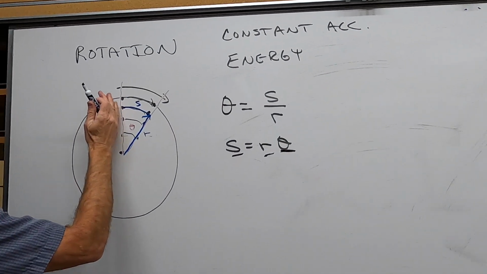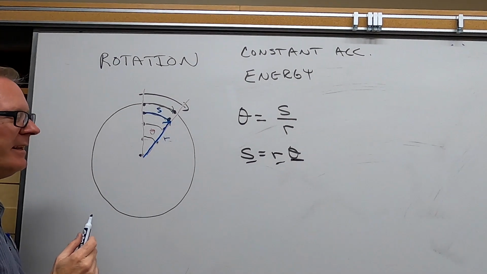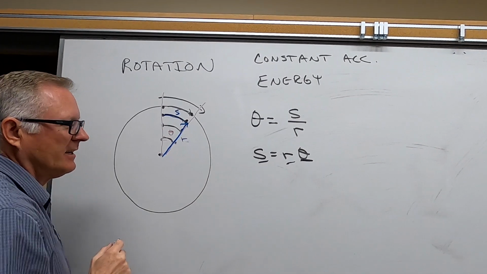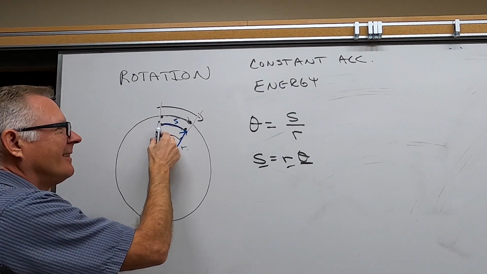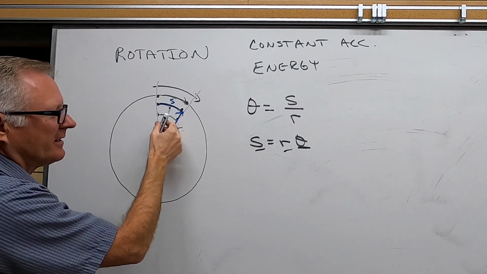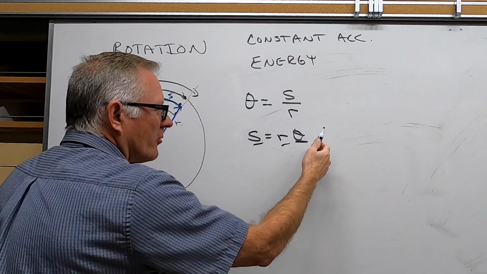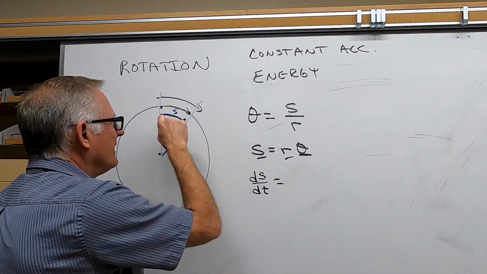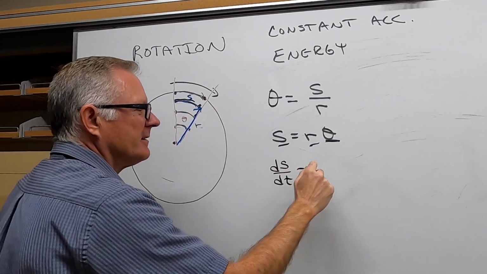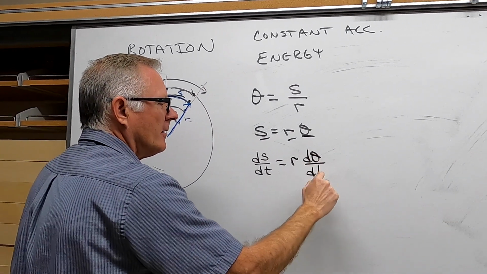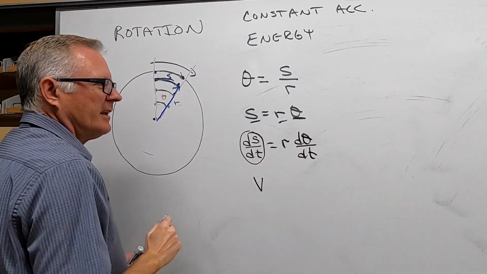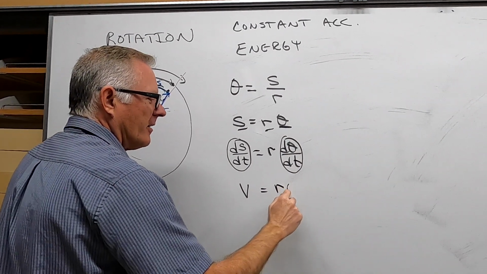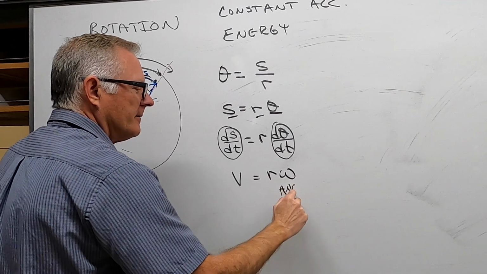Now, if this thing moved from here to here in the same amount of time, you notice the speeds will be different. All the velocities will be different, but if we define the angular speed as theta per unit time, then it would all be the same. So if we just took the derivative of this, what do we get? ds dt equals r, which is a constant for one little particle going around, so it's r d theta dt. Well, this is the definition of velocity, and this is our definition of angular speed, and we're going to call it omega. So this is angular speed.